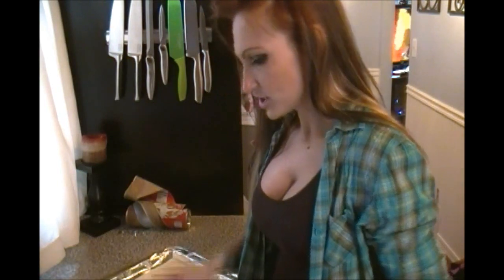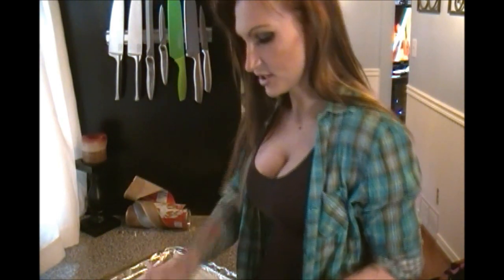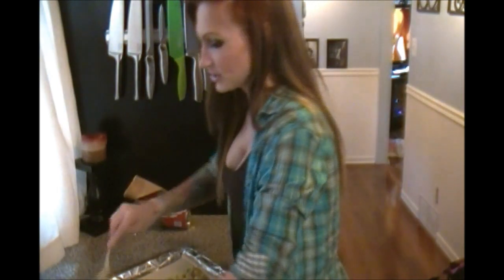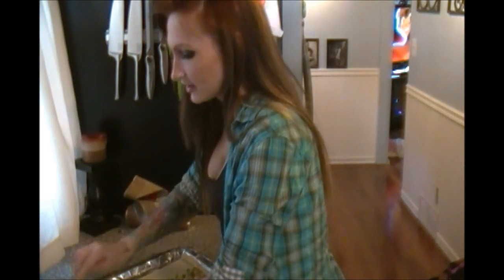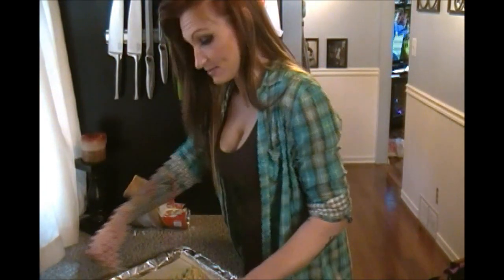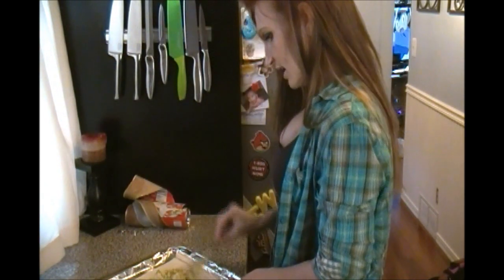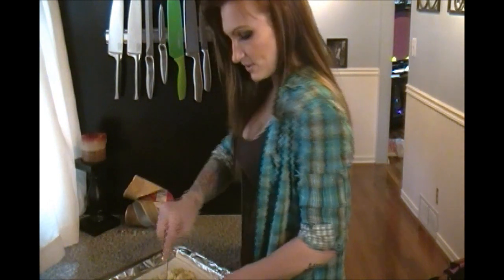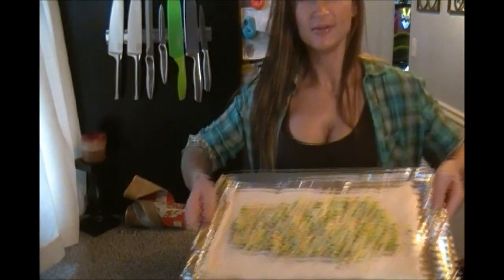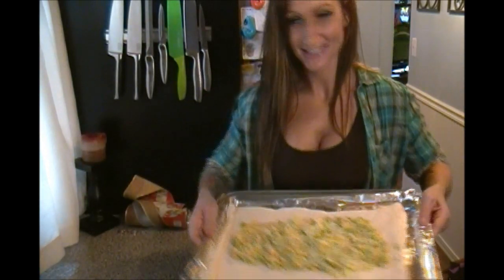And now I'm going to fill the light mayo, the cheddar, the broccoli, and the chicken all in the center. And then, just because I'm a weirdo, I'm going to squish it in, I guess you could say, because this is kind of a lot. I used more broccoli than I was supposed to, but I highly doubt that was 2 cups of chicken. Maybe it was, I don't know, I didn't measure it.